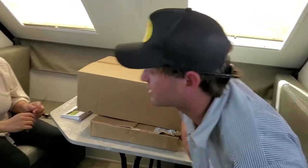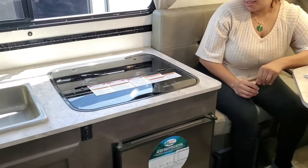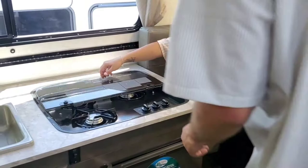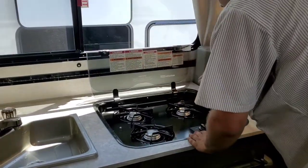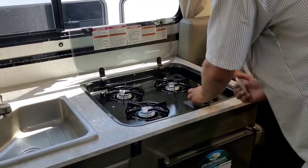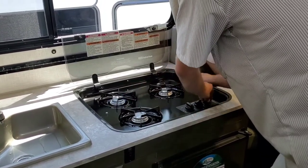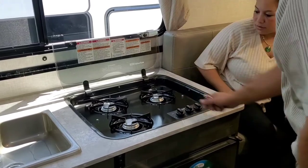The only thing I got to talk about now is the stove. The only thing about the stove is you do have to use a regular lighter to light it. I do not recommend these little Bics, because you will burn yourself eventually. So get yourself one of those long barbecue lighters. But if you do use a Bic, light the Bic first, so that way you don't burn yourself. They all do light up. If you run out of propane, you do have to bleed the tanks through, and all you're going to do is just open this up so you smell propane, turn it off, you're good to go.